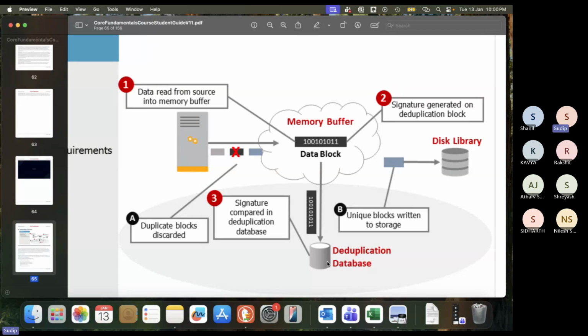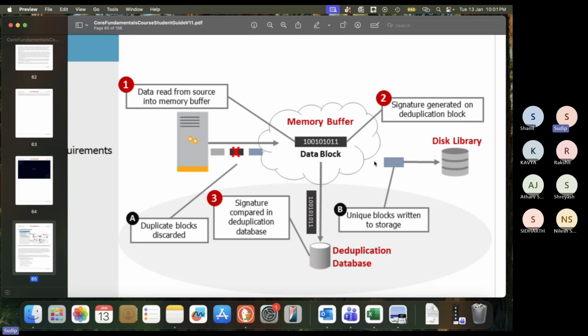If the new block which has come in is brand new, that means it has no equivalent data block already mentioned in the deduplication database, it will treat it as a new block, make an entry of that block in the deduplication database, and allow that new block to be written directly onto the disk library or storage library in the backend.